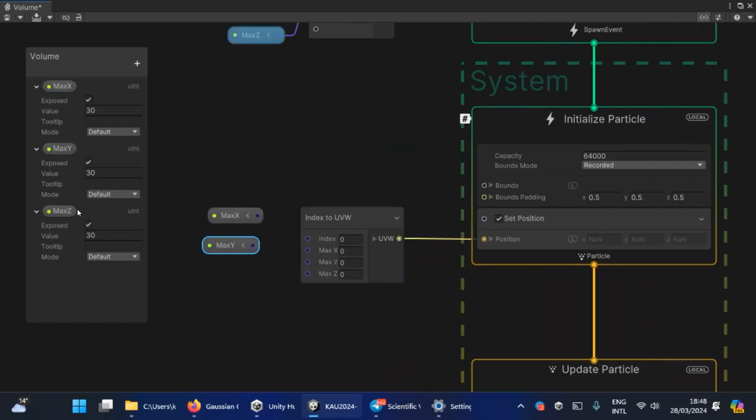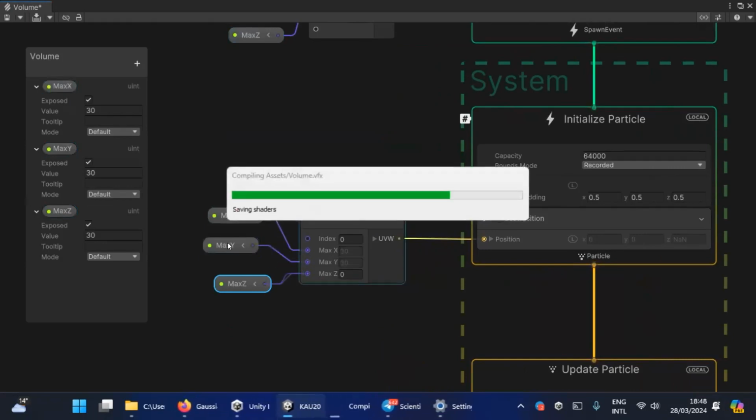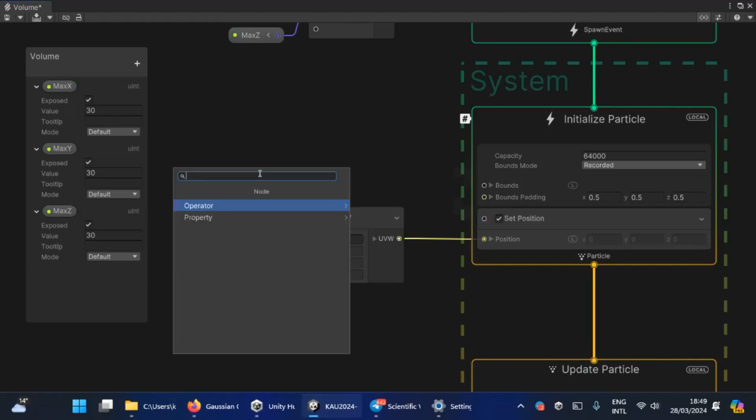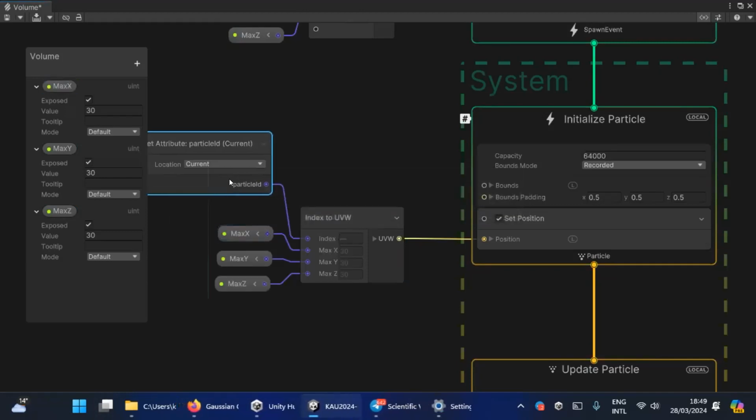So I can, for example, drag them from the blackboard and connect here. And also the particle index. The particle index was called get attribute particle ID. So I type in particle ID and I get this get attribute particle ID.